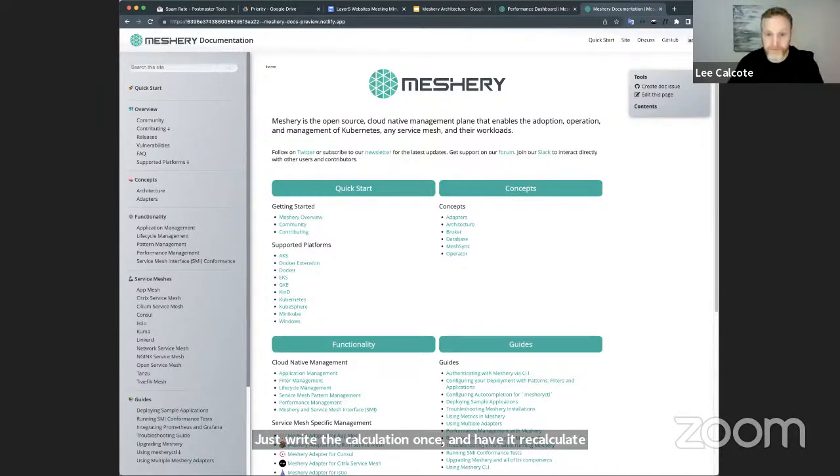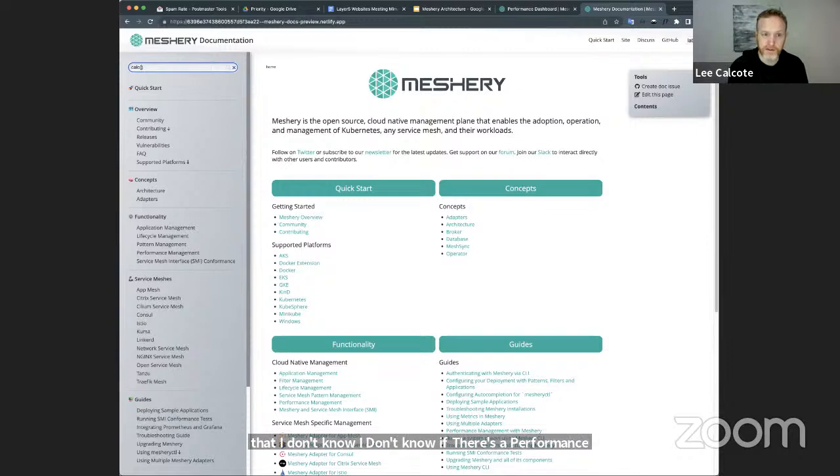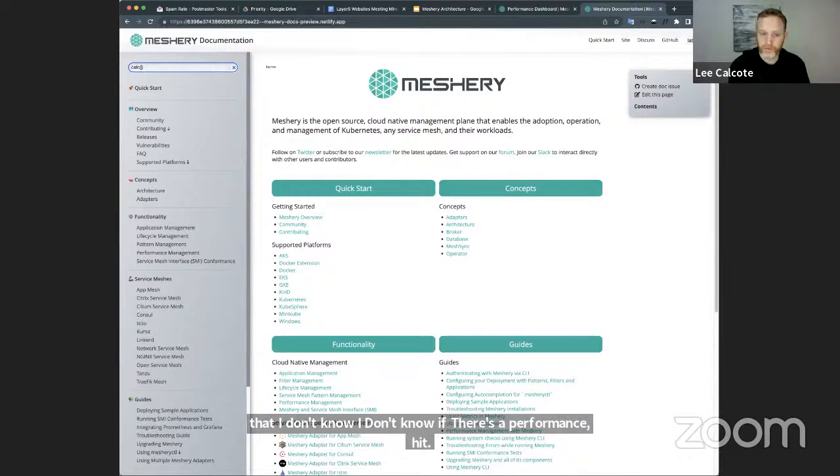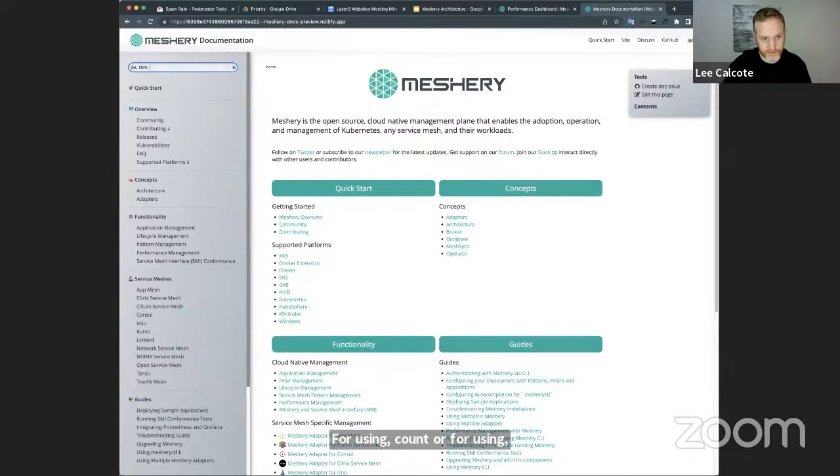So one of the things I'm talking about is calc. If you use calc in your font size, here's something I don't know: whether there's a performance hit for using calc, or for using pixel versus rem versus VW, VH versus some of these other ones.